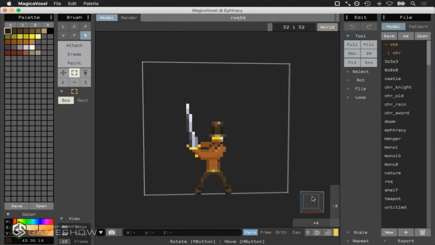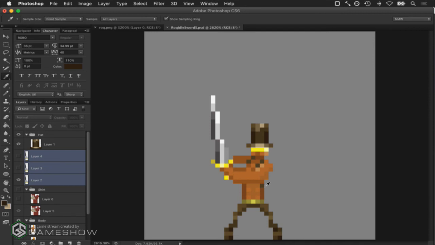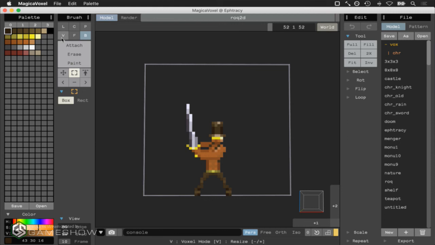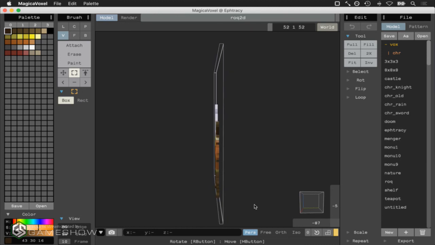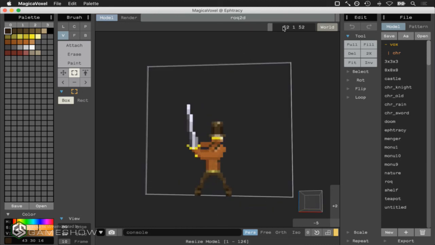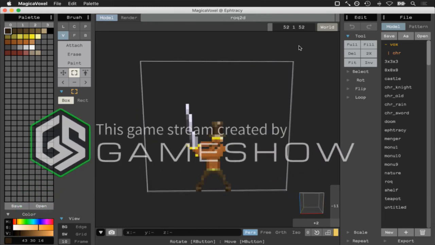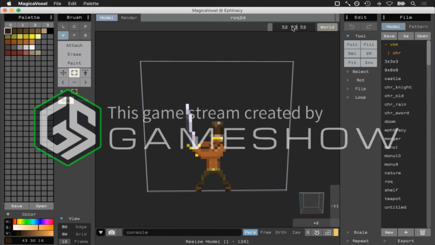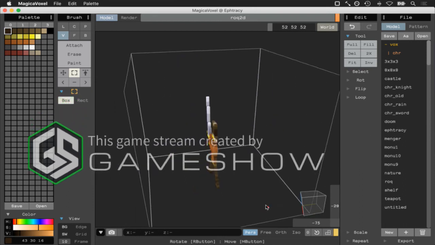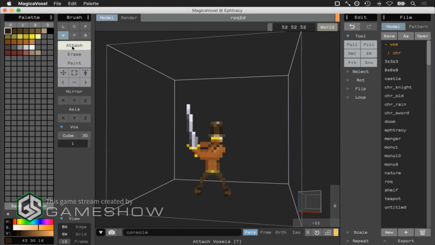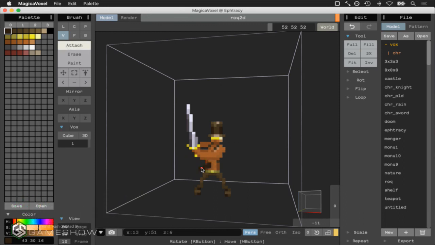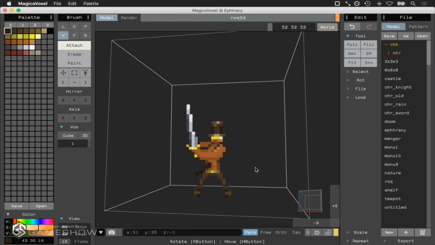So anyways, having this pixel art picture up here, I basically just drew all these things with the voxel tool. I did it in 2D at first, so I just did a 52x1x52 type world, and then drew him, and then I made the world bigger, like this, and just extruded all the pixels. Like I could attach a pixel here, you know what I mean? So I drew all that, and I ended up with this.